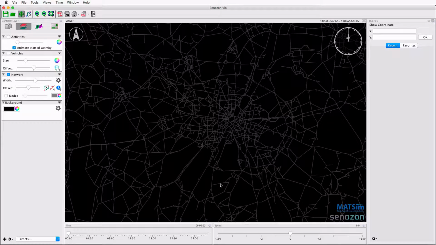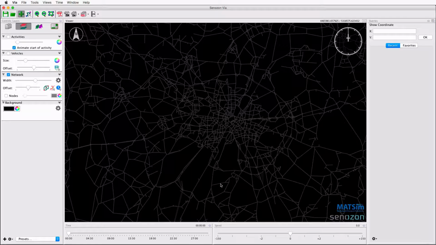Today, in the first part, I want to present a new plugin of Vaya, Emissions. MATSim has had an emissions contribution already for quite a while, which calculates different types of emissions given a MATSim scenario, a vehicle fleet, and an emissions database. This contribution then outputs emission events, a special type of MATSim events that contain information about different types of pollutants. The new Vaya plugin is able to load these emission events, such that the emissions can be visualized and analyzed in Vaya.